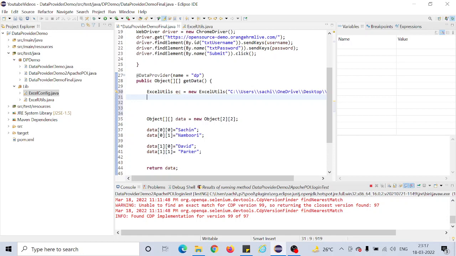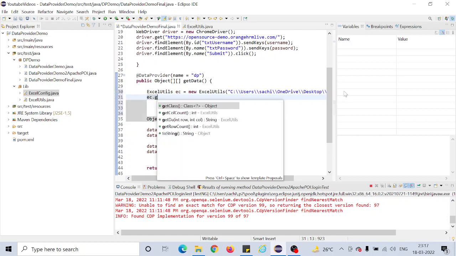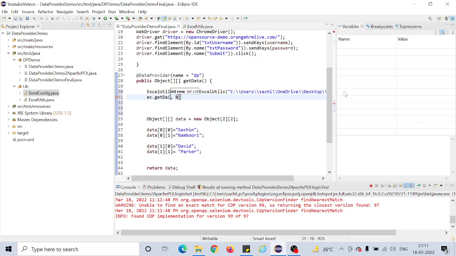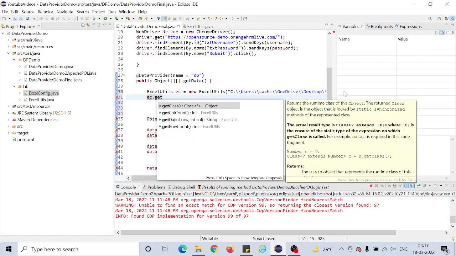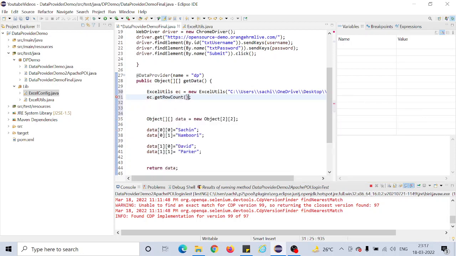Now, with the help of this object that we've created, we'll get the row count. Sorry, this is not the method I was looking for. Let's see. ec dot get row count here. So I'll get that in int row.